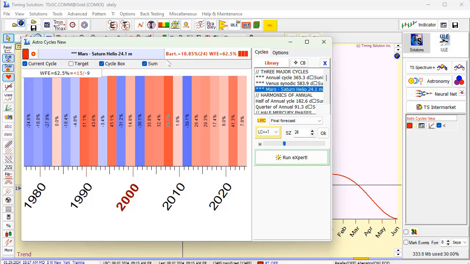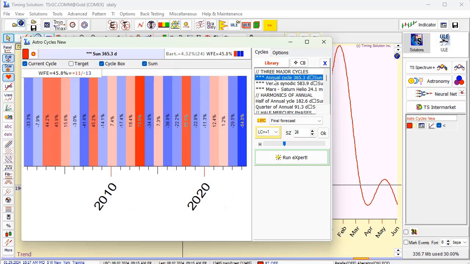Bartels shows 10%. It's good. And walk forward efficiency is 62%. It means that 62% of bars are red here. This is a good value as well. So both Bartels and WFA are good, and they are red. So you need to pay attention to cycles when Bartels is red and WFA is red.